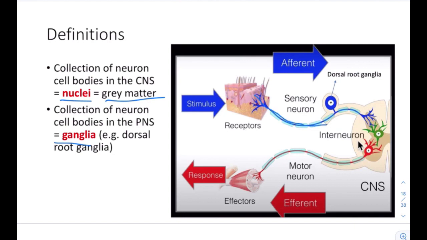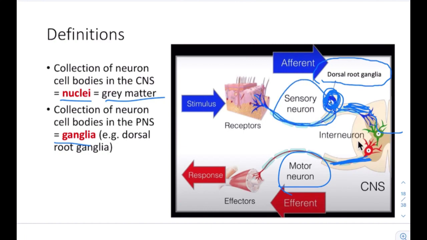What's an example? We already mentioned it earlier. Here we have the dendrite of the sensory neuron, and we have the axon of the sensory neuron, which goes to the spinal cord and then the brain. And then the neuron cell bodies, right here, form a swelling right outside of the spinal cord. We call this swelling the dorsal root ganglia. Dorsal because this is the dorsal root and this is the ventral root. The dorsal root is sensory and the ventral root is motor, because here you have the motor neuron, here we have the sensory neuron. So this swelling over here, we call the dorsal root ganglia. And basically, it's made up of the neuron cell bodies of sensory neurons.